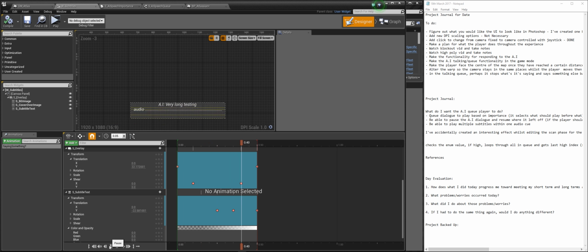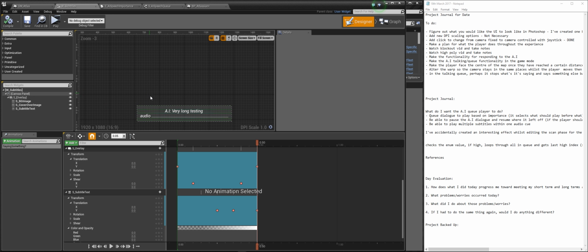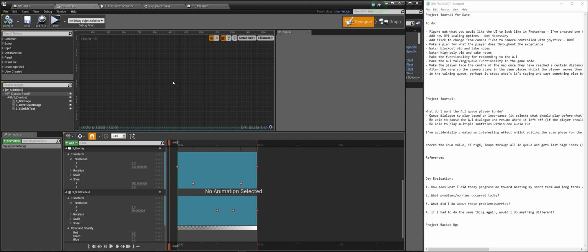I'll show you that. So that's where it opens and it'll play in reverse. Can I play it in reverse? I'm not sure, but I can play it in reverse as well. So it'll be like that.